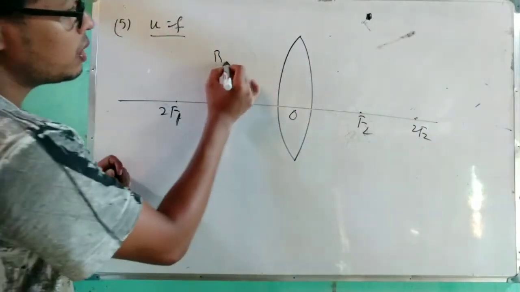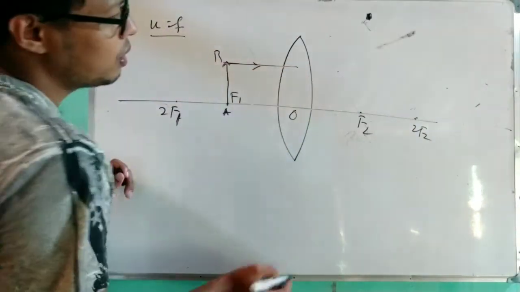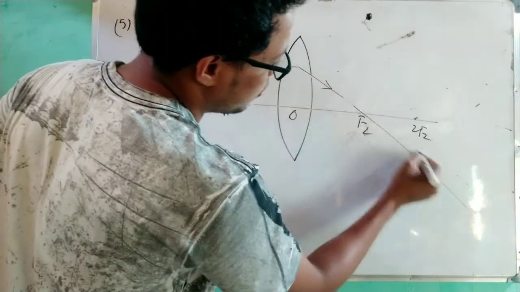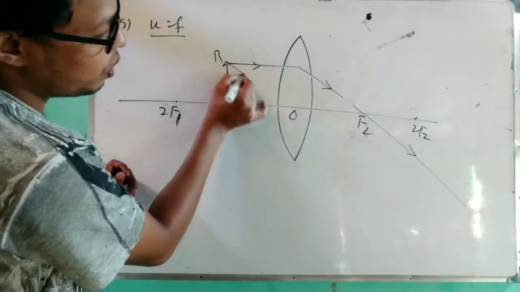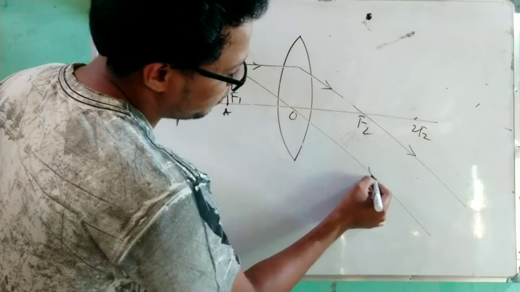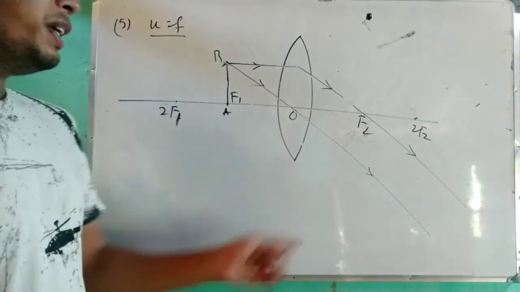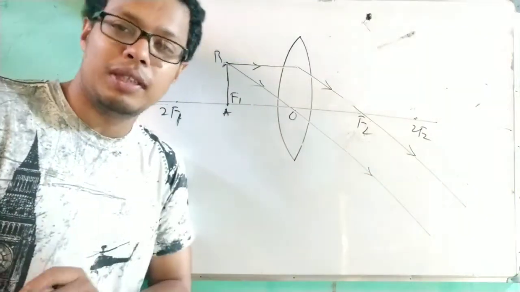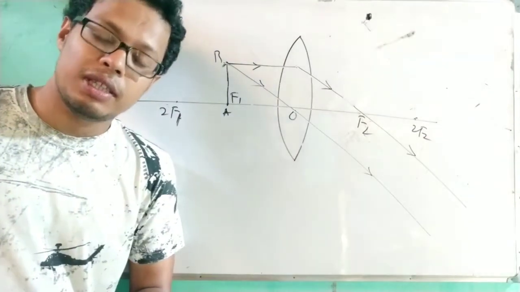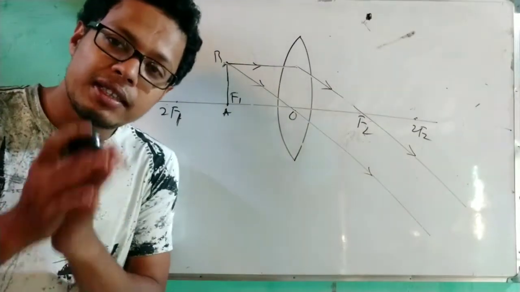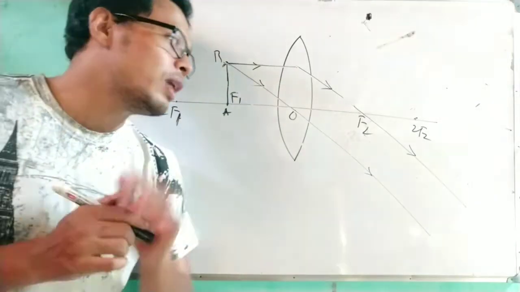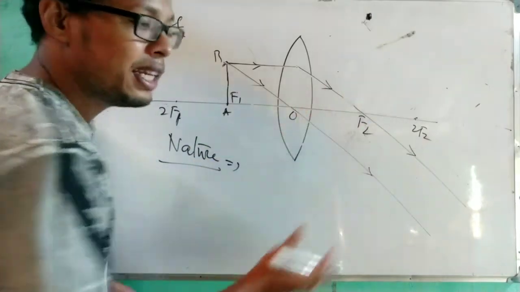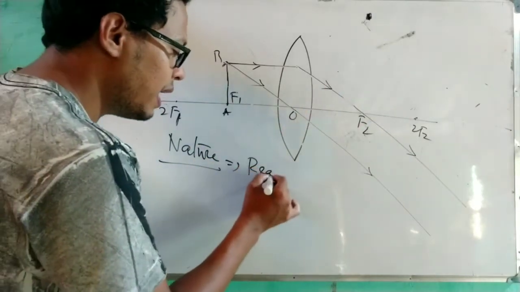Okay, so take two rays. One is parallel with the principal axis. So after refraction, it passes through the focus. Now another ray which is passing through the optical center, so it undeviates its path. Now look here, are the refracted rays meeting or not? See, these rays are parallel with each other. Means the refracted rays are parallel with each other, and we know parallel rays meet at infinity. So what will be the nature of the image? So the first nature will be they are meeting at infinity. So obviously they will be real and inverted.